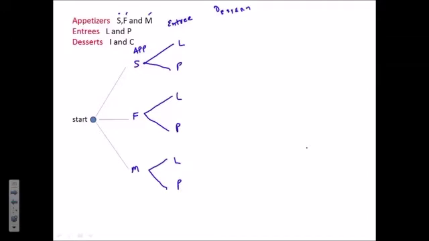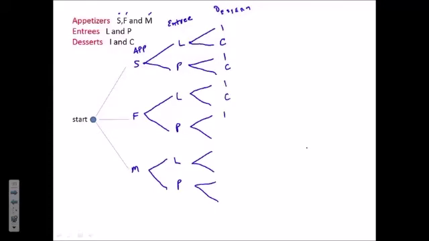If we have chosen shrimp and lasagna for the entree, then we have a choice of two. We can either go with ice cream or cake. If we chose shrimp and pork chop, now we can choose ice cream or cake. And in fact, from each of these options, we have two branches or two choices: ice cream, cake, all the way down. Now, from that tree diagram, we can list all the possible equally likely outcomes for this game if we selected randomly from this menu.